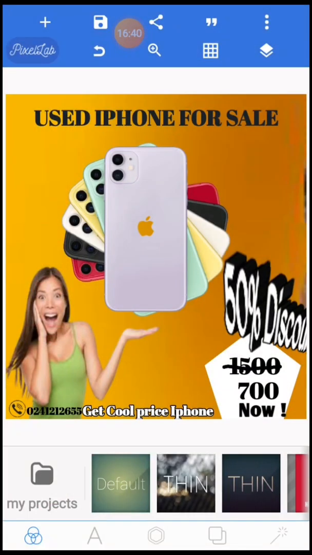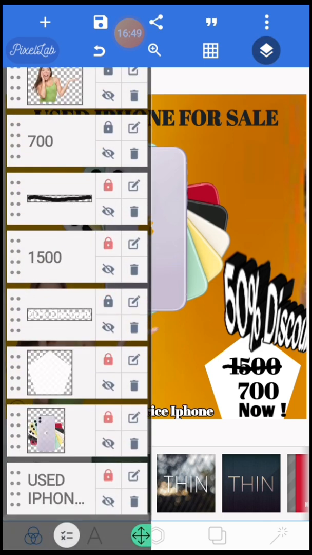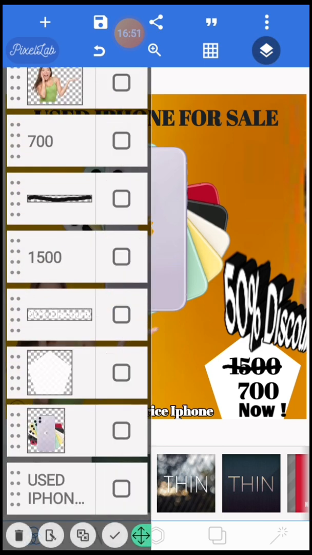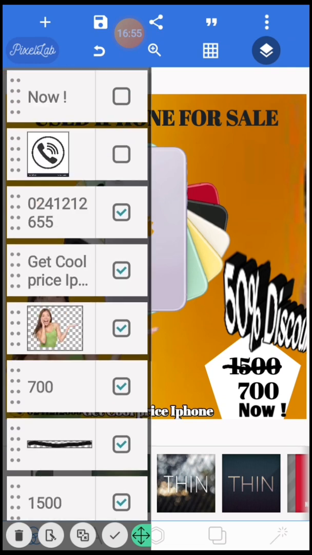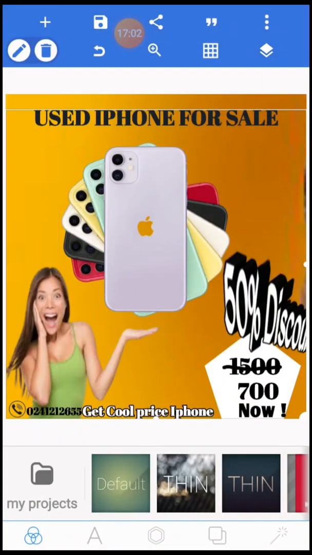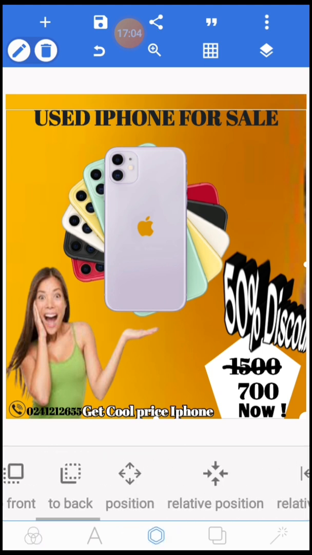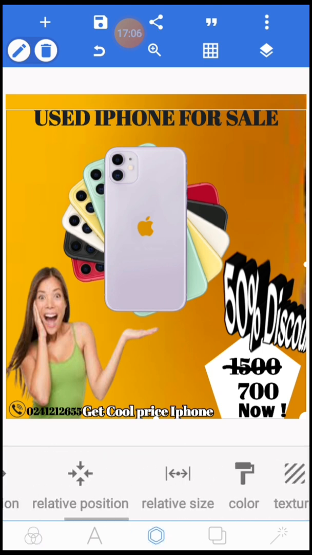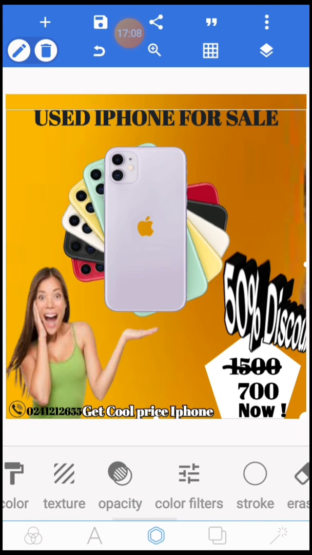Alright, so after saving it to your phone, then you just click here. Then I know you know how to merge it. Then you can merge everything like I showed you before. So you merge everything together right here. So it's now one. Then come to color filter here.